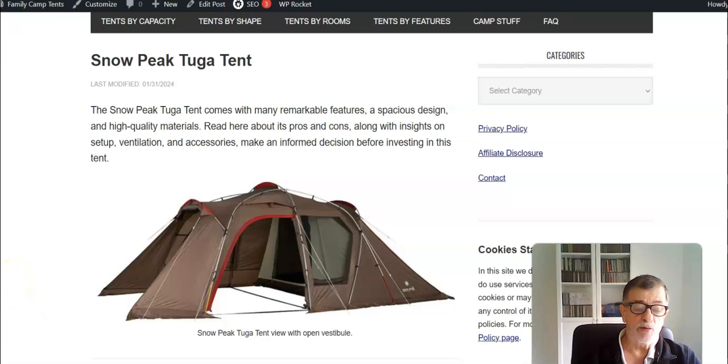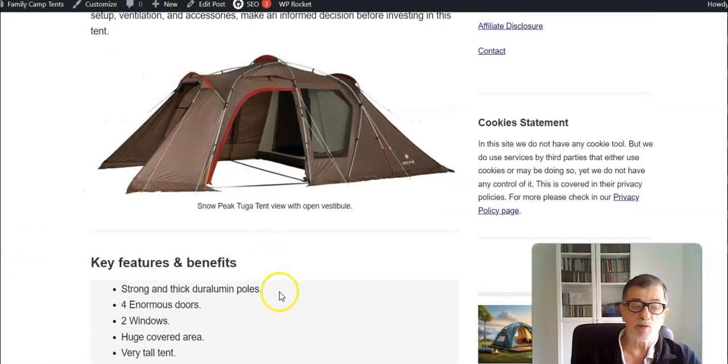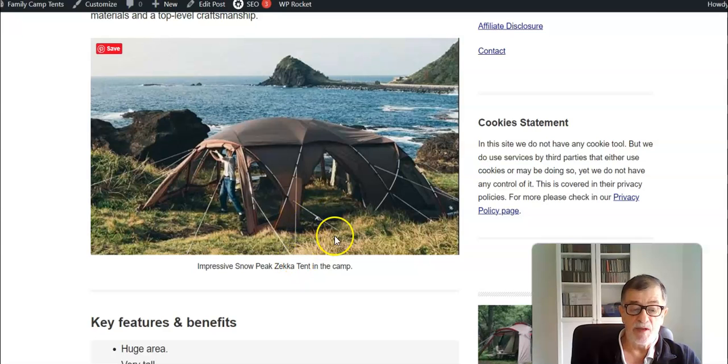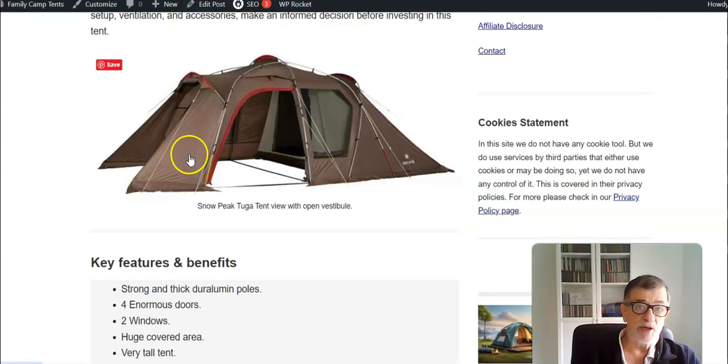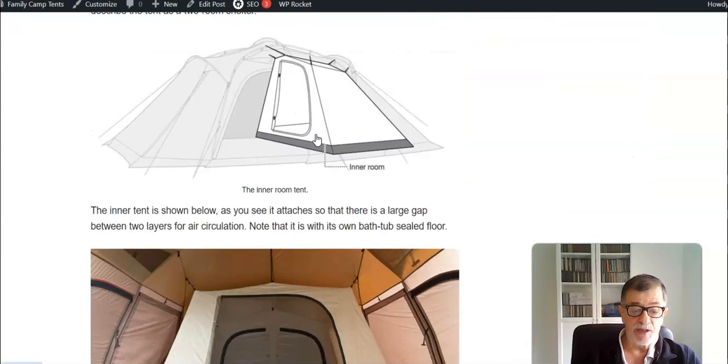If you are familiar with this brand, then you will probably notice that the shape of this tent is quite similar to some other tents, like this Zika, which is larger, and also this Snow Peak Entry Two-Room Elfield tent. A common feature in this tent is that you have an inner tent, which is just the sleeping area, so a tent within a tent, and then a massive shell or full coverage fly, which creates something you can describe as a vestibule or just a floorless room. So this floorless area is huge here as well. You will see the numbers below, and the inner tent is attached to one side of the tent. So you see here in this picture, and the rest is floorless living area.